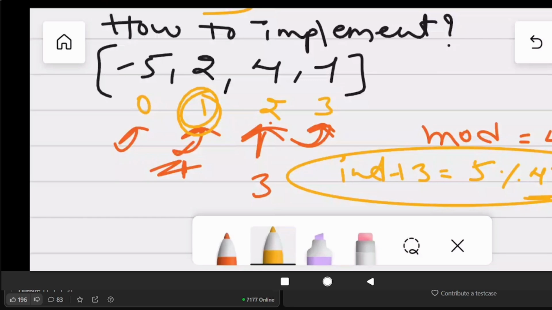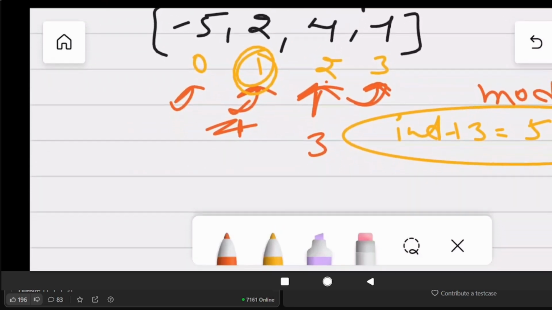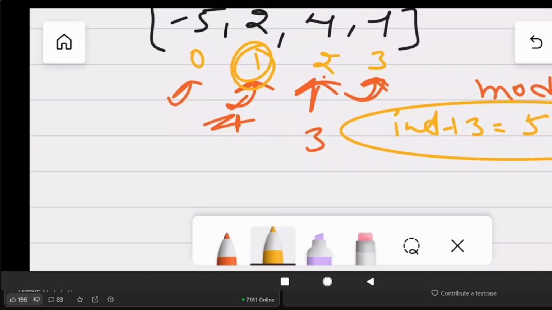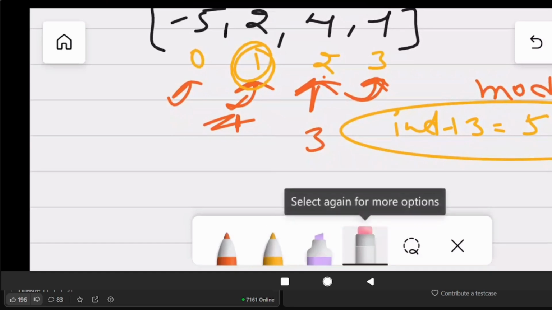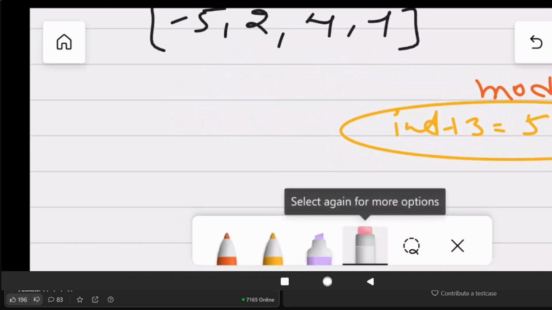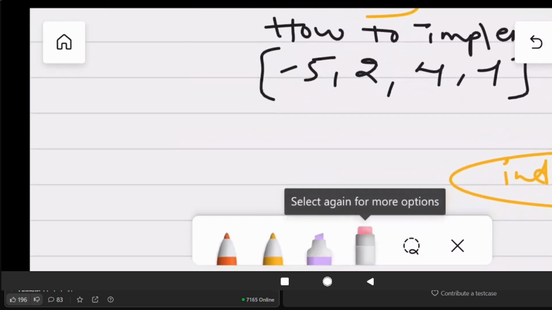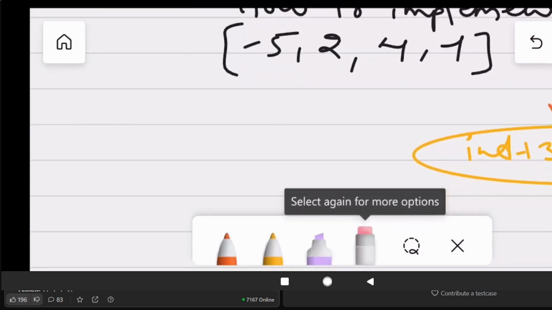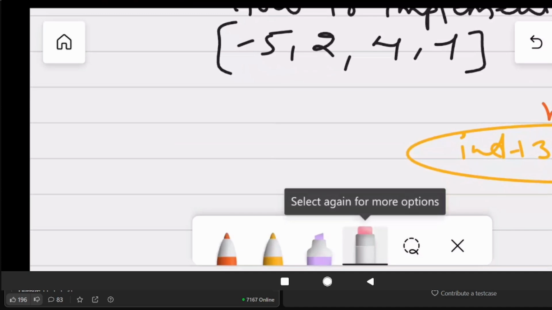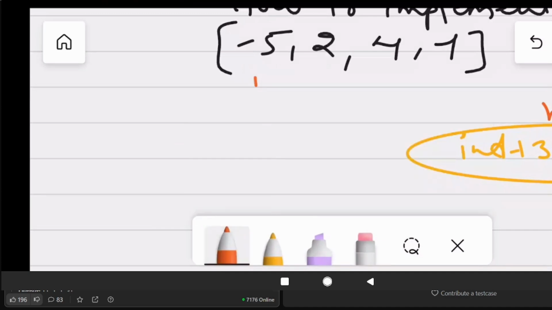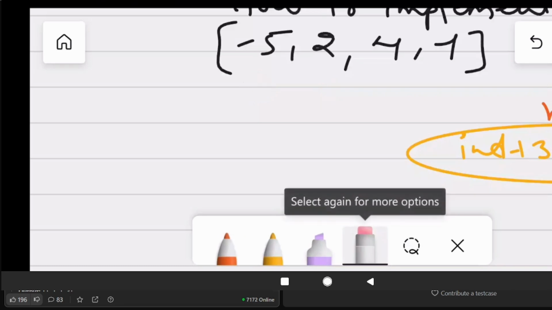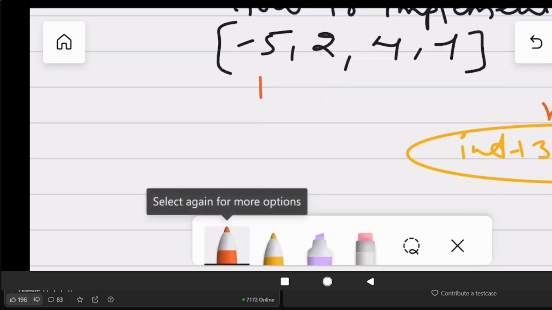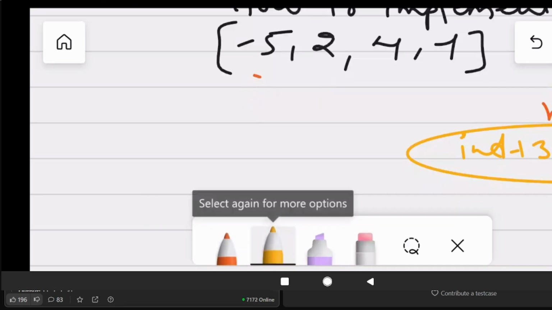Let's see if we can think of some logic for that also. 0, 1, 2, 3.